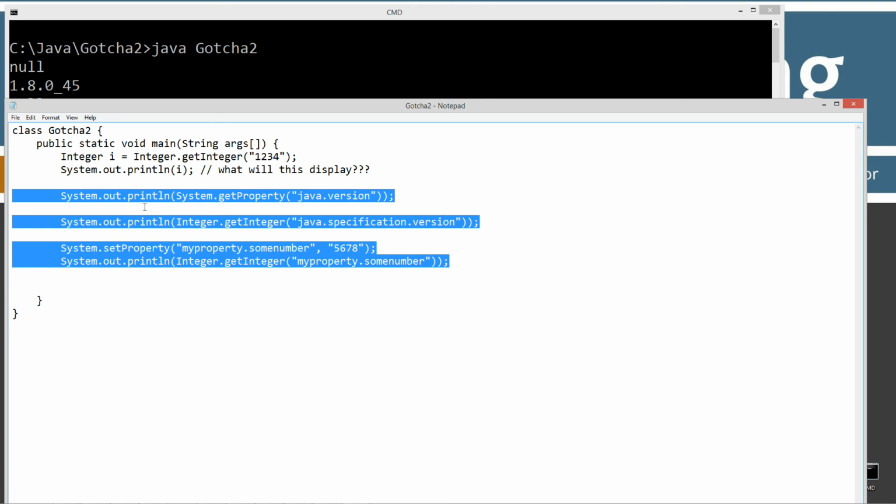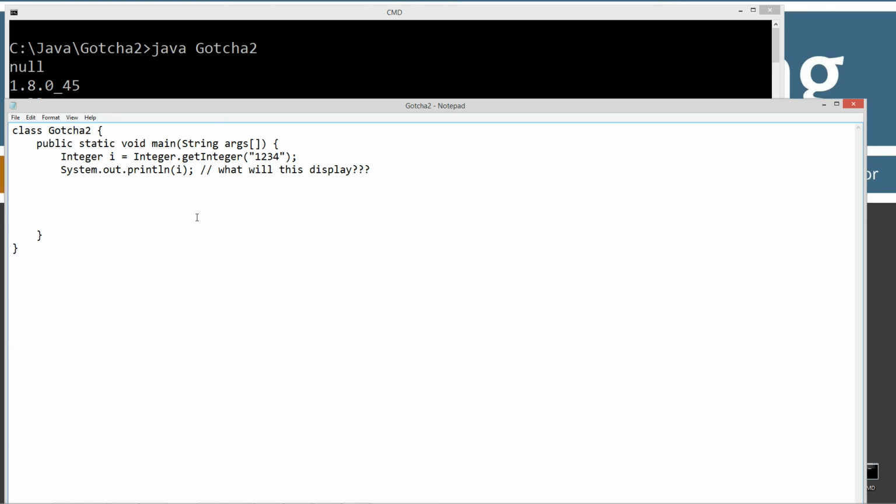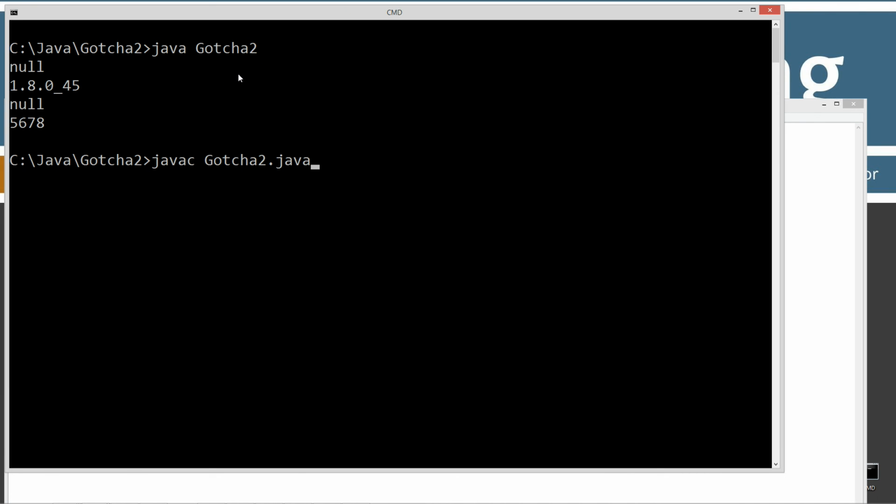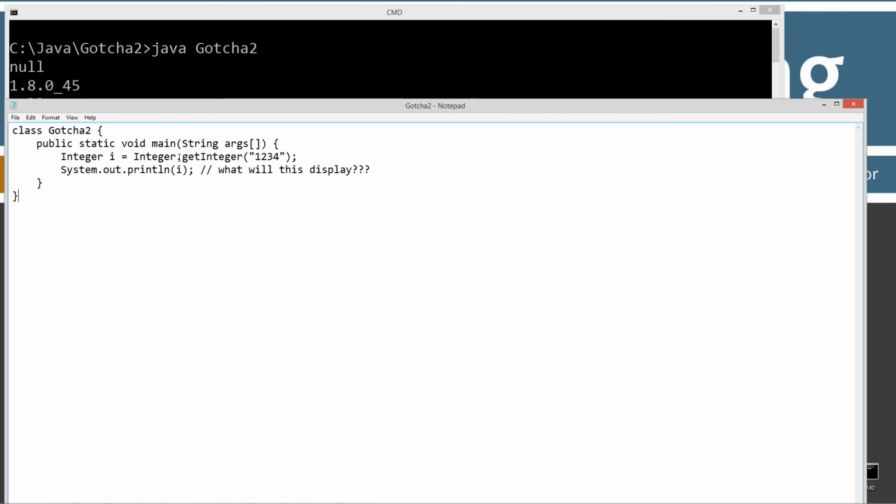I've got to say, it could probably have been labeled something else, just about anything else, to be a little more clear in what it does. Go ahead and compile that, right back to null. Okay, so we've talked about getter and setter methods, and this getInteger, to me, is just like, wow, that should get an integer value, especially when you're passing a string parameter. But this is one example, and probably the worst one I can think of, where the name of the method is extremely deceptive.